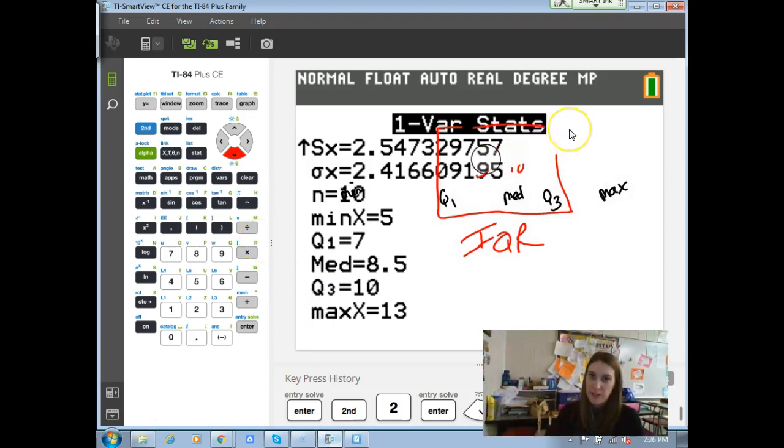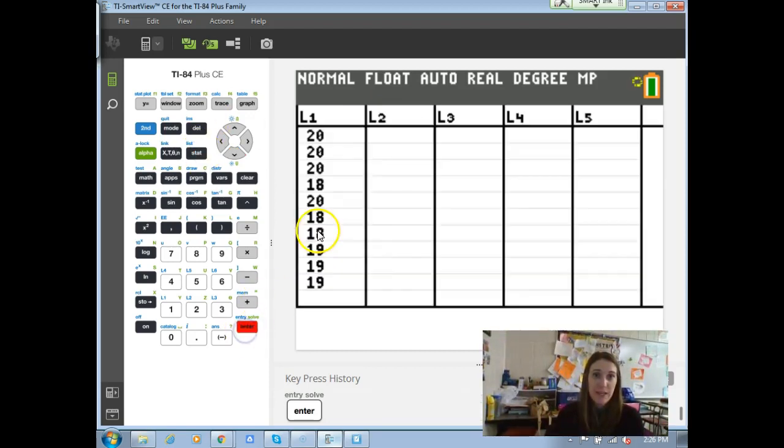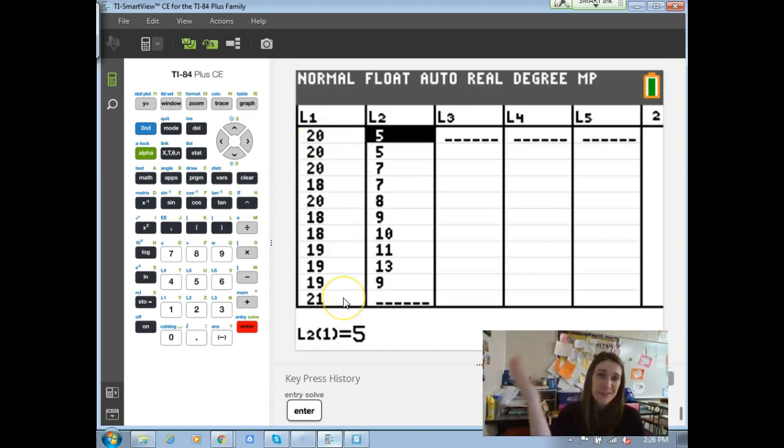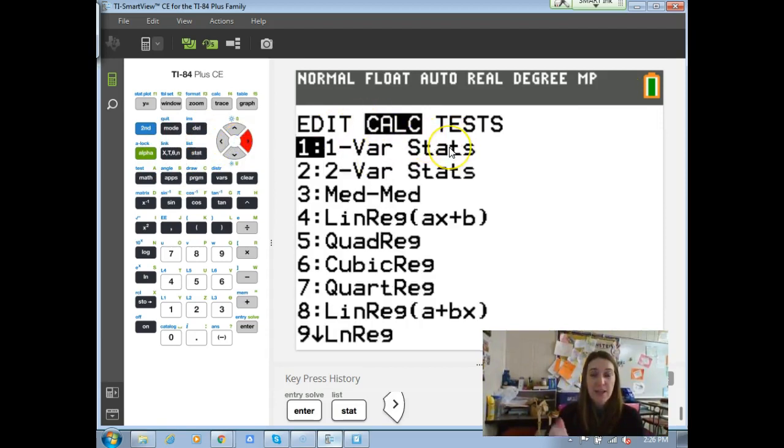In your calculator, one variable stat data goes into primarily list 1. If you have a frequency list, you want to keep that in mind, but I haven't been giving you frequency lists on these questions. So far it's pretty much just been in stat edit and then enter your data into a list. It doesn't matter where, just remember where you put your data. If you go to stat calc and choose one variable stat, that's where you can find mean, standard deviation, and also your 5-number summary. Your 5-number summary is what you can use to graph a box and whisker plot.